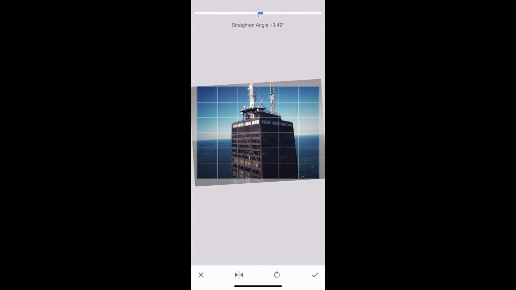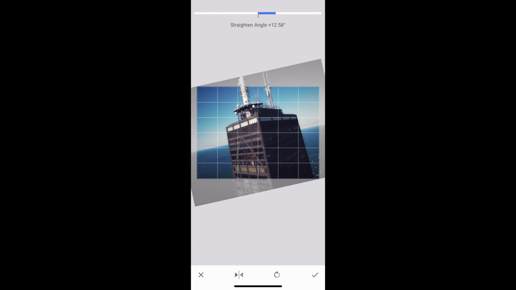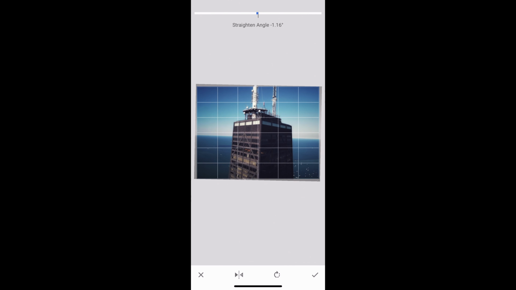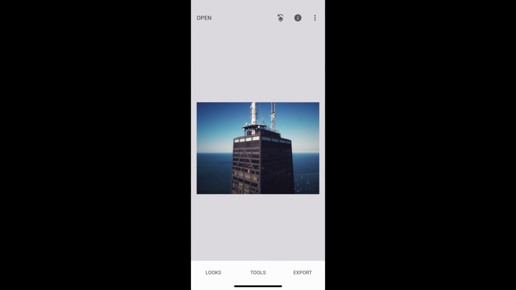So I have my thumb pressing on my display anywhere. It doesn't need to be in the image, and I'm going to the right and I'm going to the left. I don't obviously need to do all of that. I'm just going to go ahead and level it out like there, maybe even a little bit more. Sometimes it can look deceiving, but that's level and looks good visually to me. I'm going to hit the little check mark on the lower right, and boom.